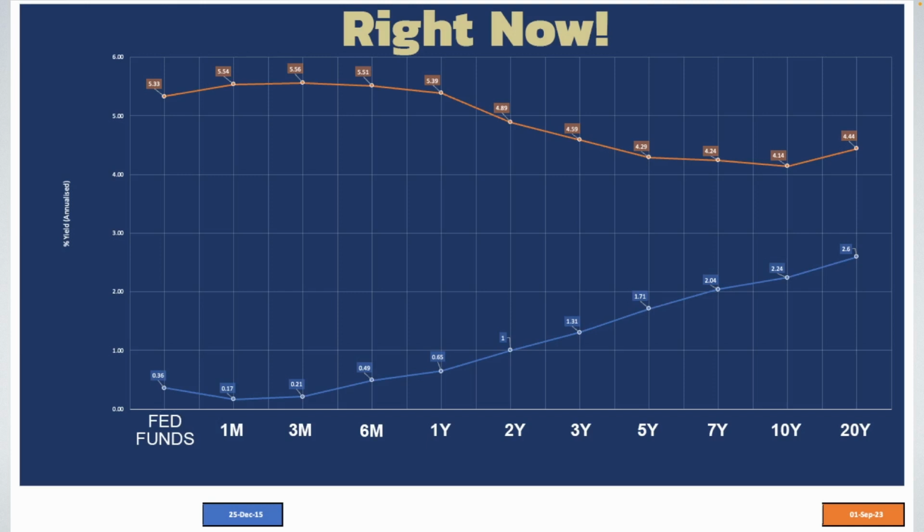Similar story. Everybody's telling you everything's fine. You turn on the news. Yeah, things look bad, but it isn't that bad. Well, that's the bond yield curve, which looks pretty bad to me. I'm not sure how it looks to you, but it's actually been pretty bad for some time now.